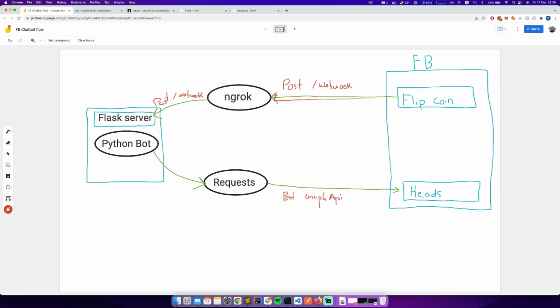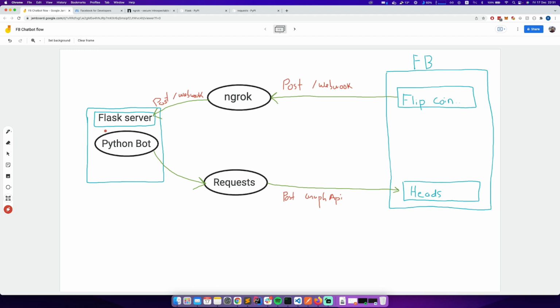Facebook makes a request. Ngrok will receive that request and will forward it to your local machine using your Flask server endpoint. From now on, you receive a request for the endpoint webhook, and you also receive in the body several pieces of info that we will see later, but you receive the message content. For example, this is really useful, and we really need the message content.